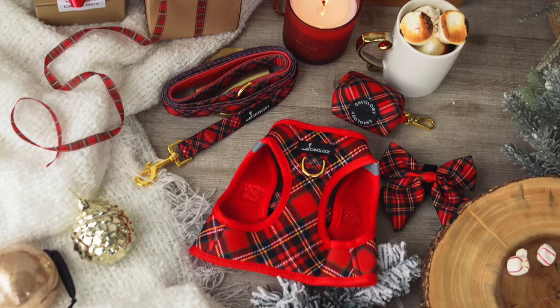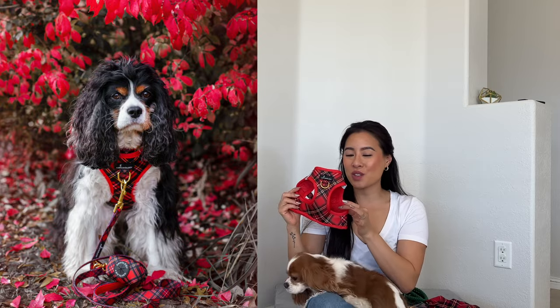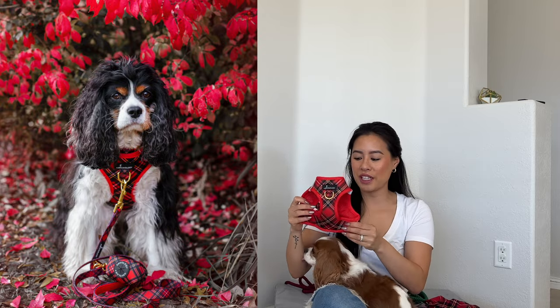This year we really wanted to expand our best-selling pattern and color, Winter Wonderland. The first year we released it we had the strap step and harness, the following year we had the vest step and harness. So this year we are of course restocking this beautiful set — it's been doing so well year after year. It's going to be available in the collar, vest step and harness, matching leash, and waist bag dispenser.